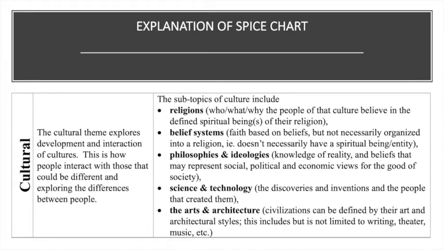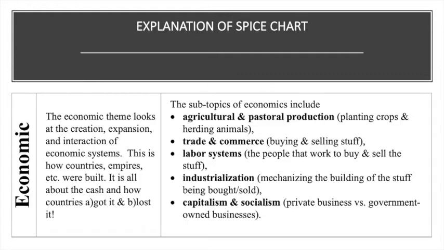And then we have cultural, and cultural is one of the easiest ones. Culture, obviously religion or belief system, philosophies and ideologies, science and technology. So this is going to be how they're inventing technology here. What new technologies do they develop or expand on? And then arts and architecture, which for the Renaissance is going to be huge.